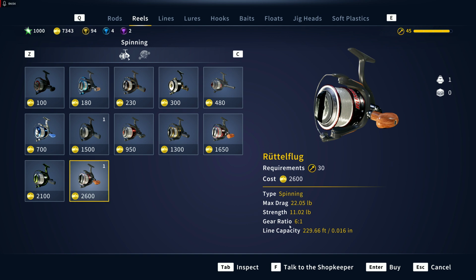To make it even simpler, think of it as miles per hour if you want. The higher this number, the faster your reel speed. The lower this number, the slower your reel speed. Simple, right? I don't know how much more simple I can make it, guys.